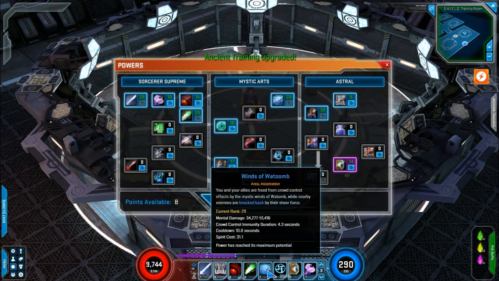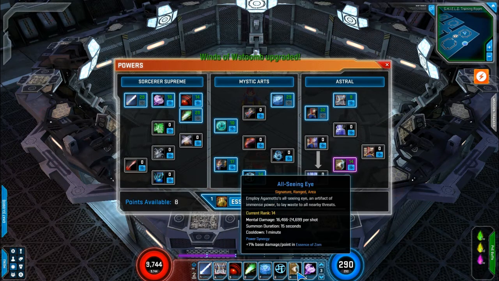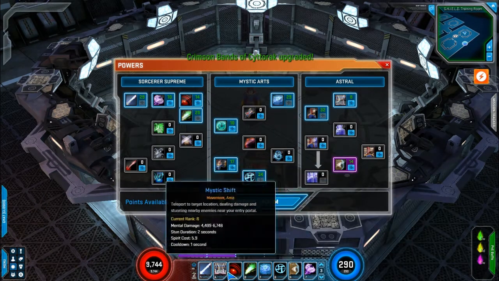You've got the Winds of Watoomb, Wand of Watoomb. There's a Wand of Watoomb and there's the Winds of Watoomb. There's the Seal of the Vishanti, which is going to give you the extra damage rating and all that other stuff. And then you have your big damage attack. And that, I think, is going to be the best rotation of skills that you're going to be able to do.